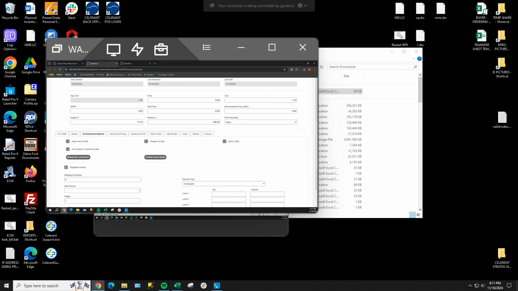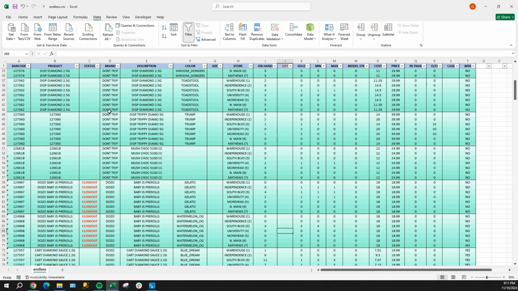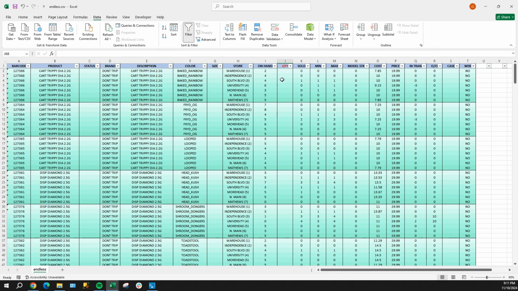Let's go back into the report. So that's everything that this is showing you on the report. And for ordering and transfer orders, you pretty much just go down this whole list and fill in this column for ordering at least. So there's your on hand. Here's what they sold. And I just look pretty much at those two numbers. Unless it's like a very high selling item like hydroxy, then I'll go off of like the min and the max.